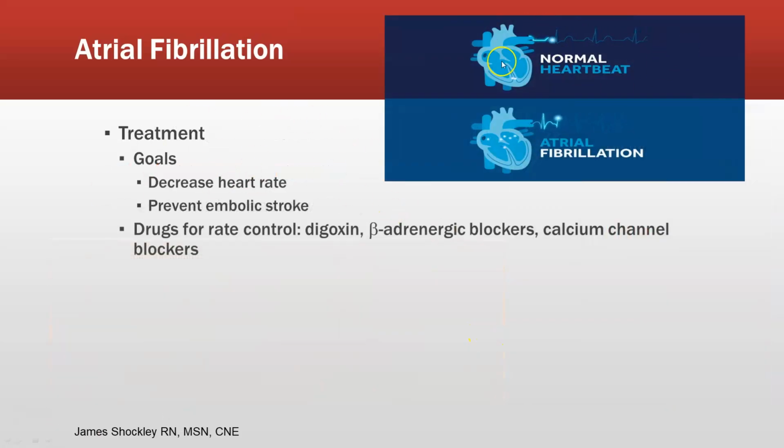So we see in the illustration up in the upper right the disorganization of the electrical signal and where it's generating from other places. The little black dot in the upper left-hand corner of the heart is the SA node. And then you can see the other white dots are the disorganized electricity. Our goal is to decrease the heart rate, to prevent stroke, to use medications to control the rate, and convert them, if possible, to a stable rhythm.